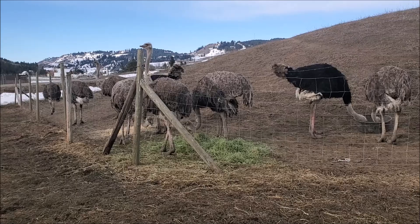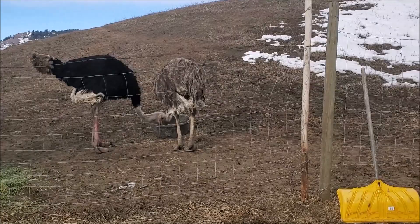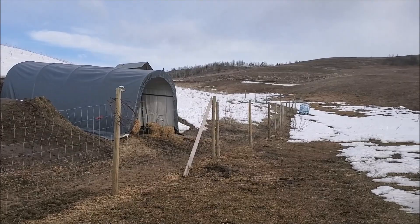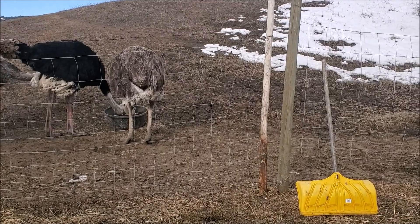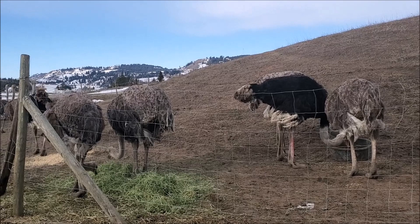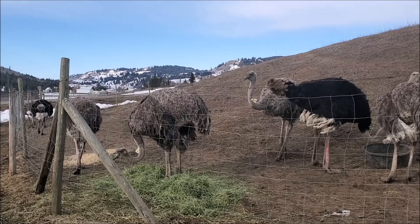I had a breakout yesterday. One of the roosters was a little too exuberantly chasing girls and went right through a gate. Where I need a gate, I just staple another post on, cut the fence, and put wire loops top and bottom — a basic farm gate. He basically just ripped apart the ends of the wire and pulled out a few staples. It was a haphazard, quickly-done gate that had never been reinforced. So I came out and led him right back in again with a bucket of grain and stapled it back up again.